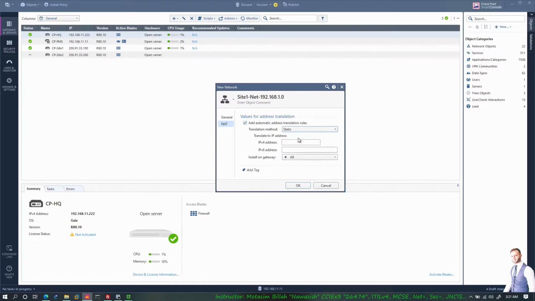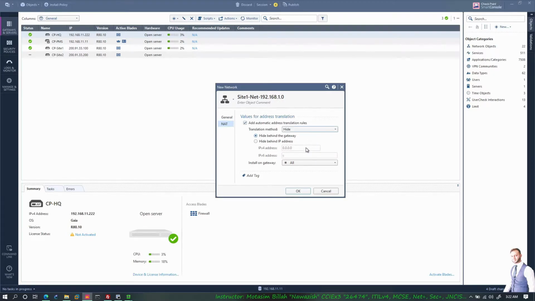That's in many cases what you do static NAT for, but in this case I would do hide NAT, which is also referred to as PAT. On which gateway do I want to install this? It is gateway site 1. OK.